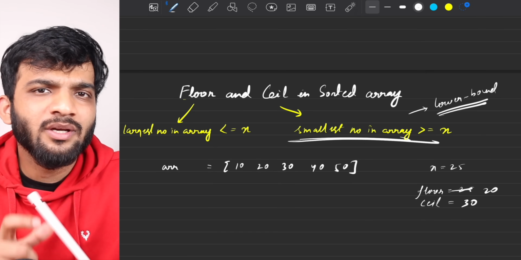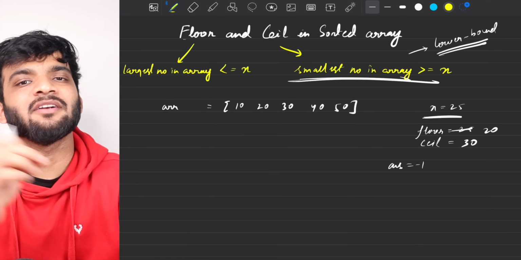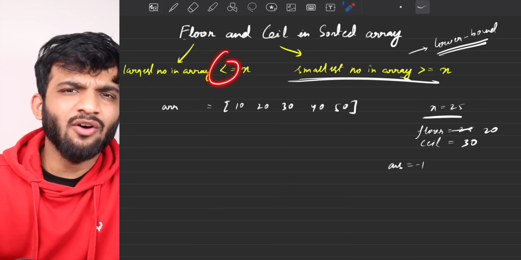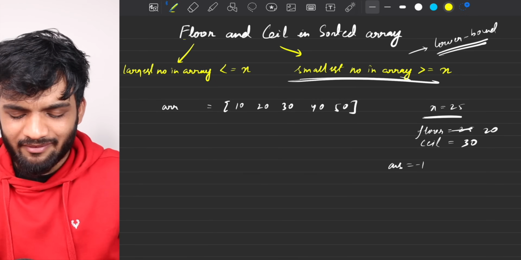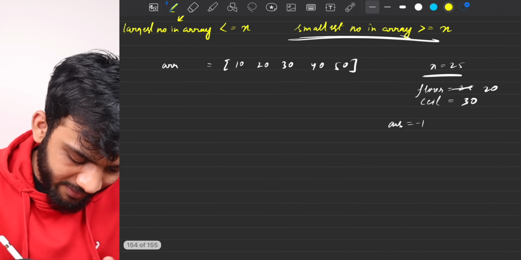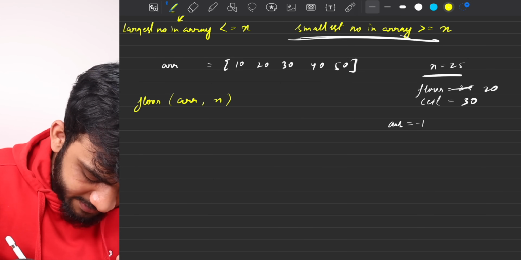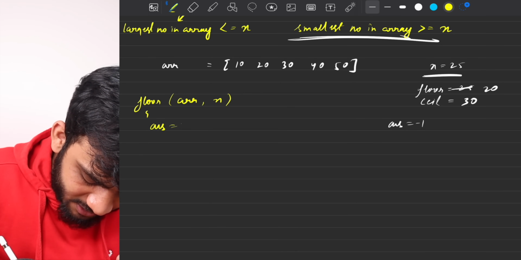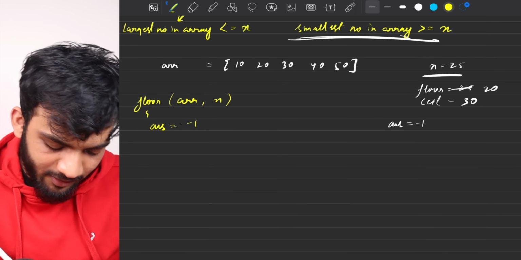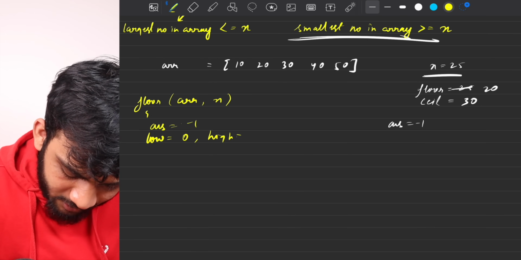So, how do we tweak our implementation? Let's quickly check it out. You have seen how we have implemented the lower bound. It's pretty similar. It's just a reversal of sign. So, can I write probably the pseudocode for floor? Floor: array is given and the number x is given. Probably you can keep the answer as -1 to start off with, because in case there is no one, we will have -1. We will have low as 0 and the high as n-1.